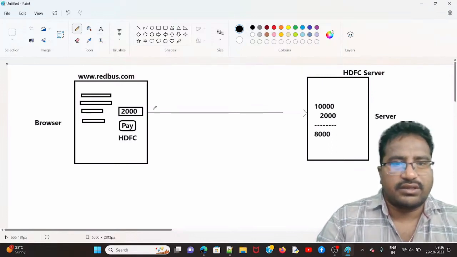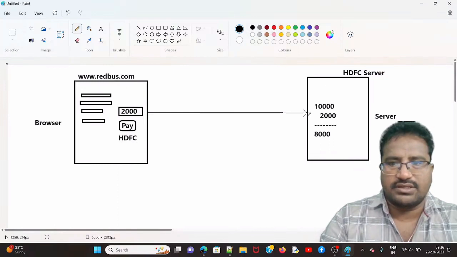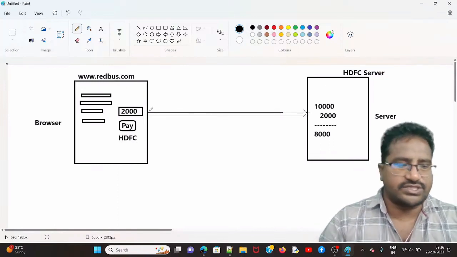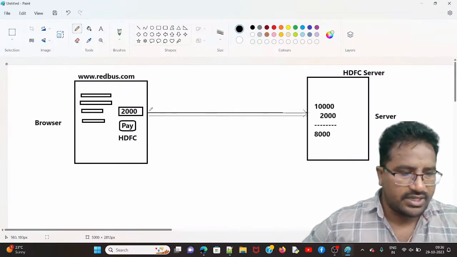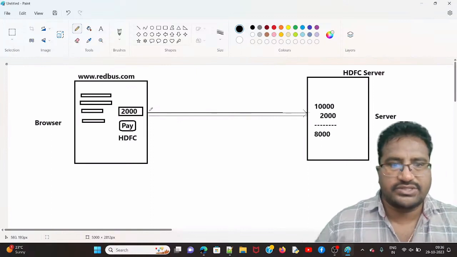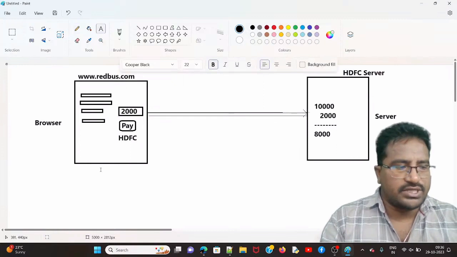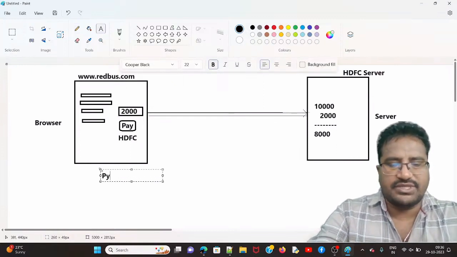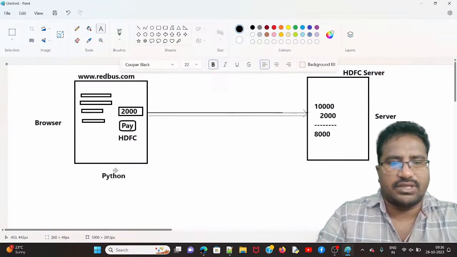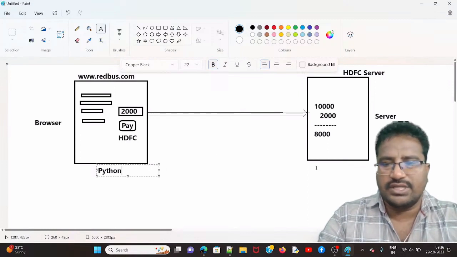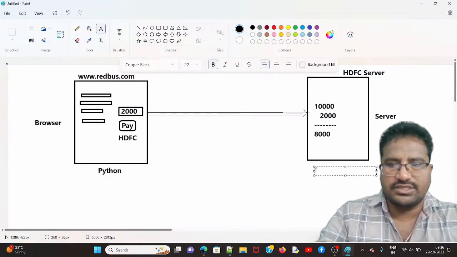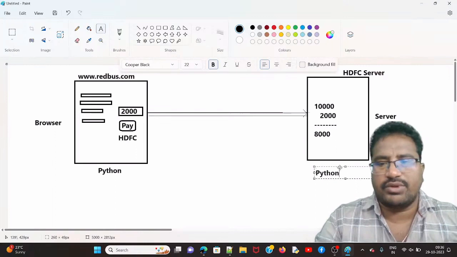And here there is interaction between the browser and server, and again from server to browser. Suppose this application is developed in Python, and here also it is Python code. Then there is no problem.